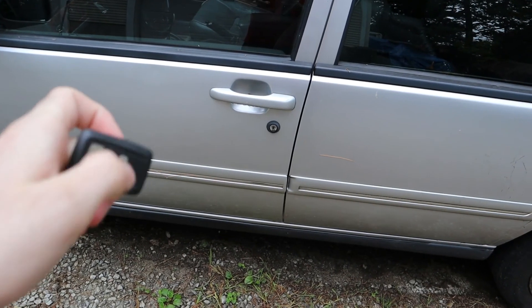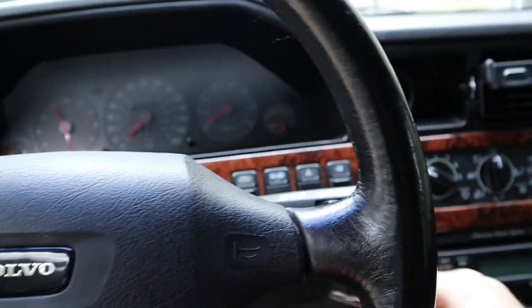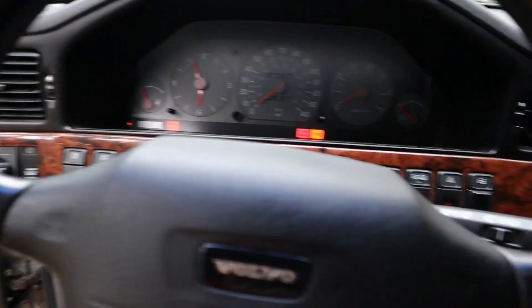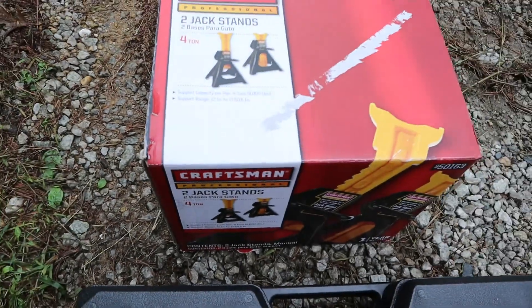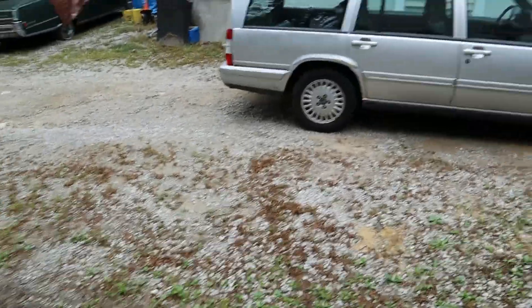It took me a second - I honestly haven't started this thing in maybe a week - but it fires right up. For my birthday, I just turned 19 on September 14th, my parents got me a jack and some jack stands. This is probably gonna be the Volvo's permanent change-a-tire-on-the-go kit. I think the Volvo has a whole compartment in the back underneath that flap where I could store it. Get a four-way bar and always be able to swap tires, since the Volvo obviously doesn't like tires that much.